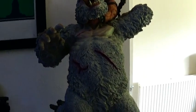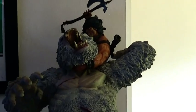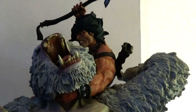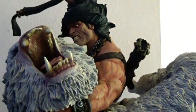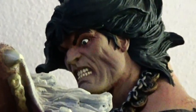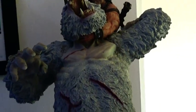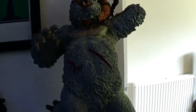Fantastic skull. So, white, as opposed to the black limited one, I prefer the white one. I think a lot of people say that, and I have to agree with them. I think it's more noticeable myself. I'm really getting in on his face. It stands out more. Black's hard to stand out unless you've got lots of lights on it, so you can pick up all the shadows. Whilst with white, I can pick up all his fur.